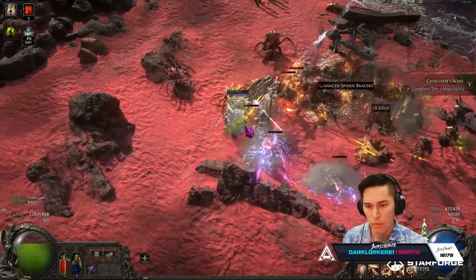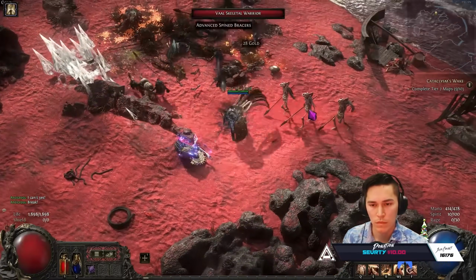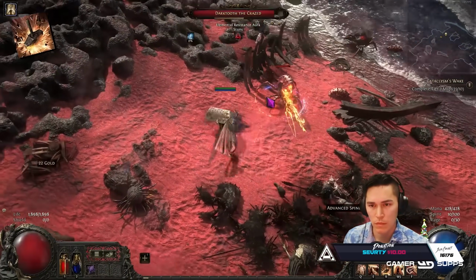The only issue it has is its ability to deal with bosses. For the most part, I think Sunder is still better in that case. However, we have our ultimate ability, which pretty much takes care of any boss that we have trouble with. That being Hammer of the Gods.